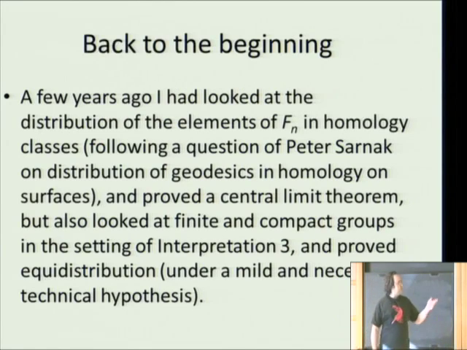The reason I was looking at this question is because Peter had, many years ago, this work with Phillips on distributions of geodesics and homology classes. And they had this observation, which I guess Peter had connected to the Chebyshev bias somehow, that even though things were equidistributed, nevertheless the differences between the number of null homologous geodesics and some fixed homology class were always positive. So why should this be true? And my view was that there must be some kind of unimodality going on.